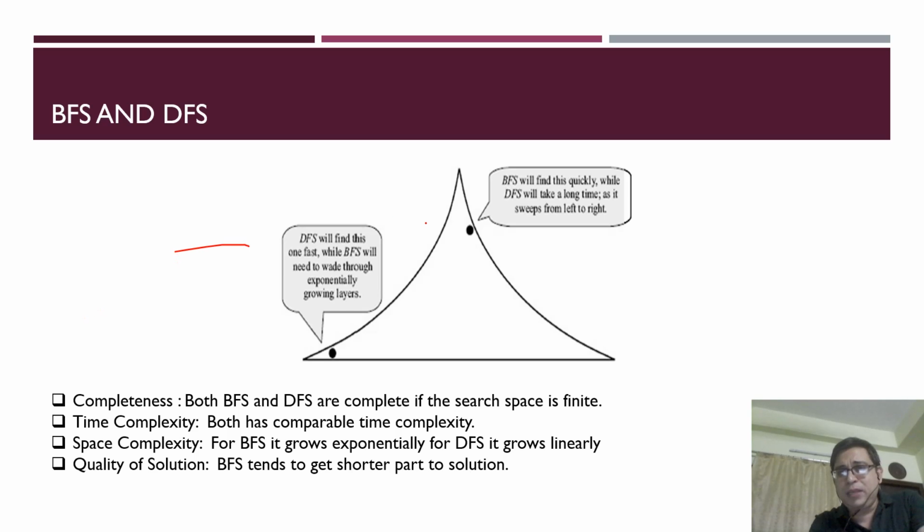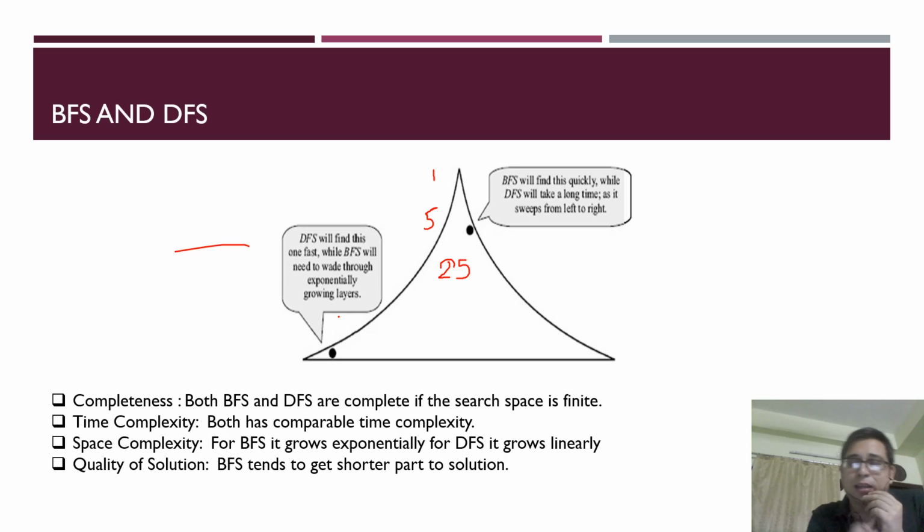Are you understanding? Maybe here you had one node, then you have 5 nodes if the branching factor is 5, next you have 25 nodes, and so on and so forth. But DFS will increase linearly because you are adding one and then will add another 5 nodes. Are you getting me? So that's why many times when you have a lot of states, DFS is advantageous.